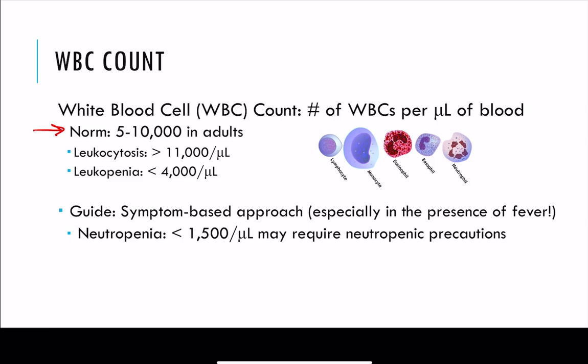Leukopenia, on the other hand, is when you have fewer than normal white blood cells. Now, this is a case that tells you that this person might be unable to fight an infection. This is a vulnerable population because if they get exposed to something, they might not have enough white blood cells to fight it off. So when white blood cells are high, it's evidence that they're currently fighting something. When white blood cells are low, it makes them vulnerable in that they might not be able to fight something. The most common population we see this in is our oncology patients. This is a side effect of chemotherapy, so it's a regular occurrence in oncology.